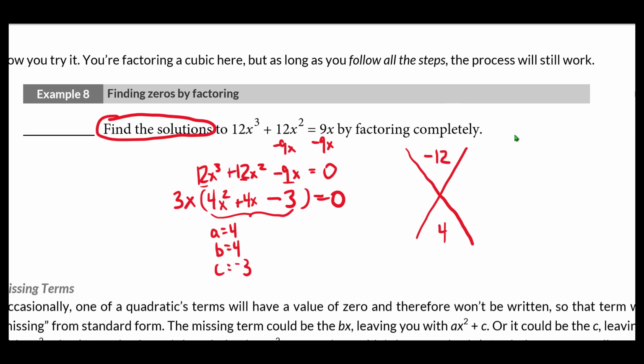Now what we do is we list all of the factors of negative 12. So I am just going to list the positive factors. So I'm going to do 1, 12, 2, 6, 3, 4, and we have to find out which pair is the one that adds or subtracts to the 4 down here. And of course that's going to be the 2 and the 6. We need to make a negative 12 and a positive 4, so it looks like we need a positive 6 and a negative 2. And remember, we're going to throw an x after each of those.